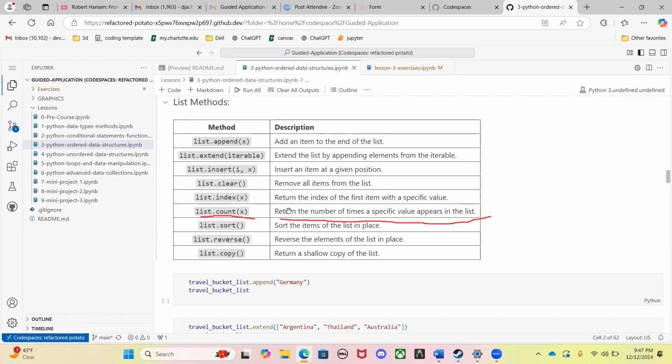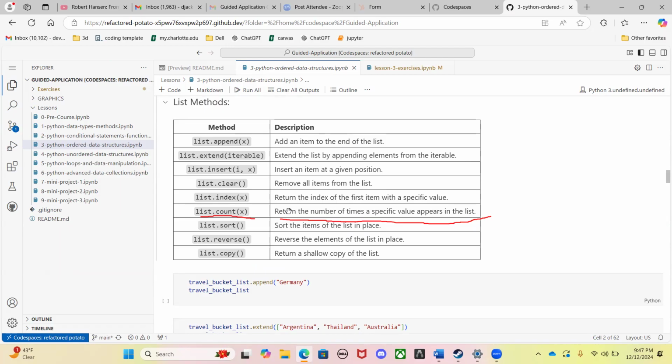Yes, but then we have to find the length of the list also. Yeah, and we did talk a little bit about how to grab length. How can we grab the length? Do you remember? Is it like len dot, or length parentheses of the list, or whatever you're trying to call? Right on. We're in the right ballpark here.